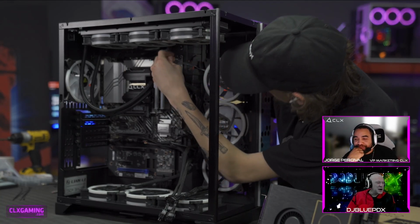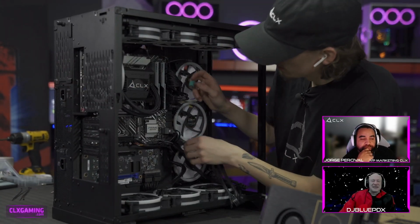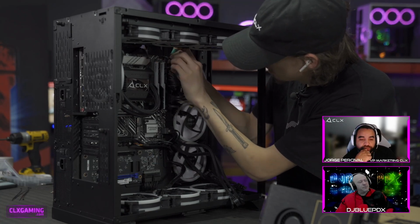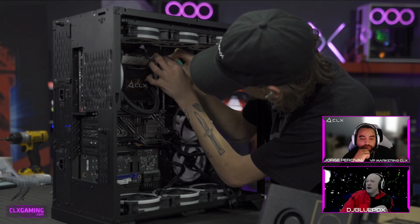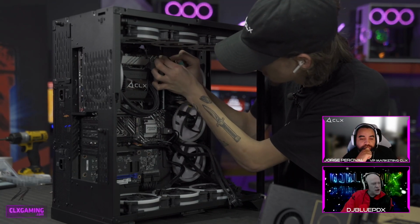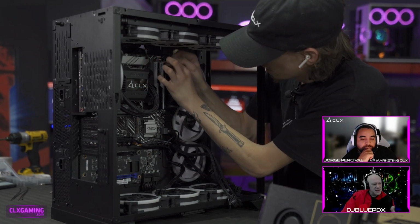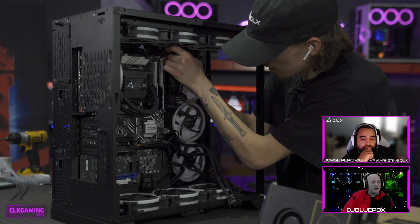Just to touch back on some of the components we've got in here, we've got the 10 fans that have gone in. 3 on the bottom pulling air up, 3 on the top pushing air out as exhaust, and the other 3 are intakes. One thing we talked about last week that is a good piece of information: creating positive pressure in the case. You always want more fans pushing air in than pulling air out.